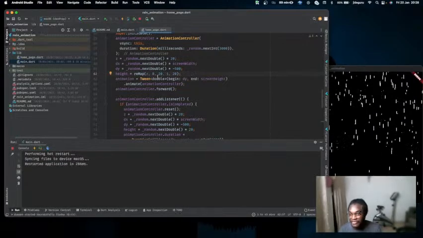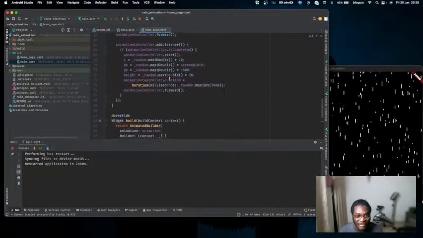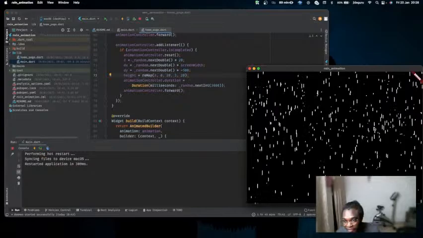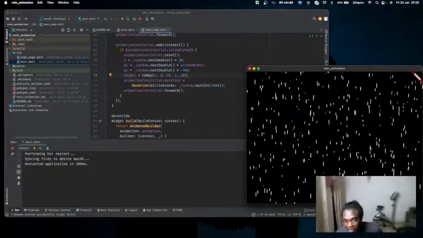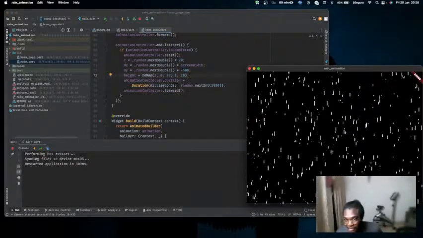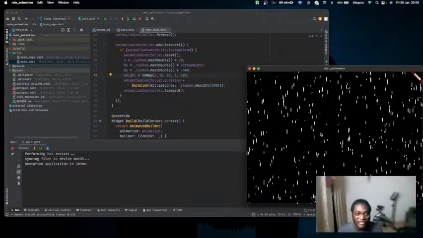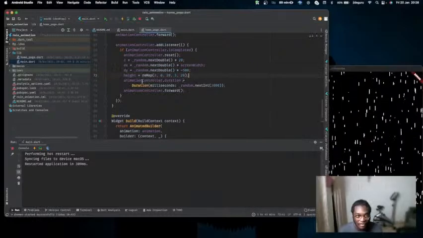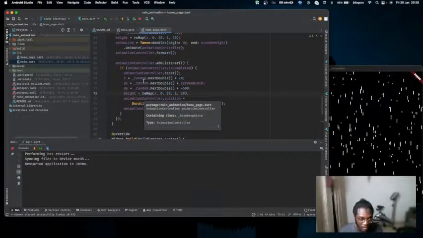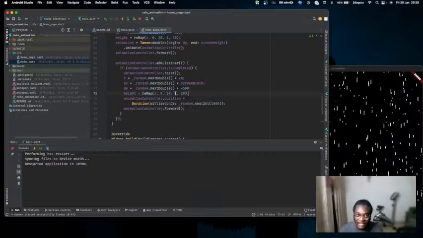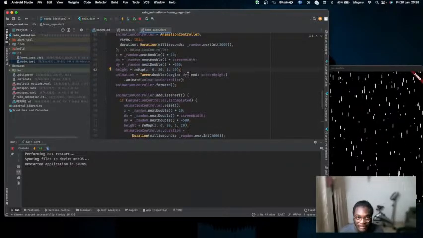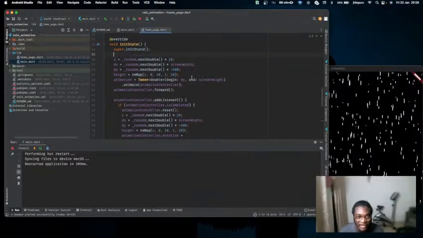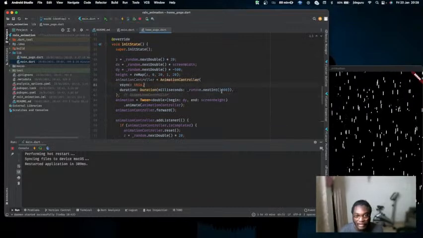Let's run and see if anything happens there. Okay, so we can see a lot of small ones and big ones. Still basically randomized. Okay, we need to do the same for the speed. This is the speed. The speed is currently not even random. Okay, it's randomized. Yeah, it says.